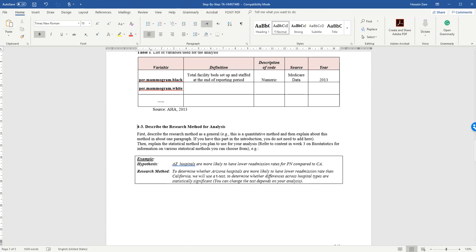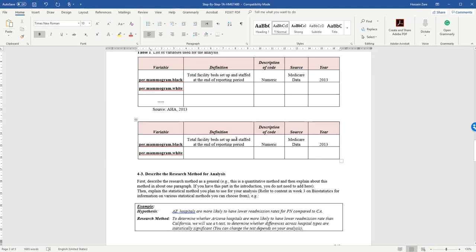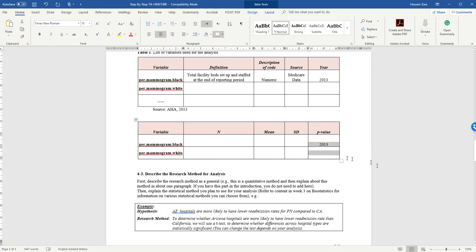This table should be like this table, and here you're going to report n, mean, standard deviation, and the p-value. I have the n, the mean and the standard deviation, right? You can complete here, but make sure there is only one p-value. In my previous class, some students reported more than one p-value, one for each group. You have two populations and you have only one p-value to compute. Then you can copy the box plot and density plot from the class and explain here.